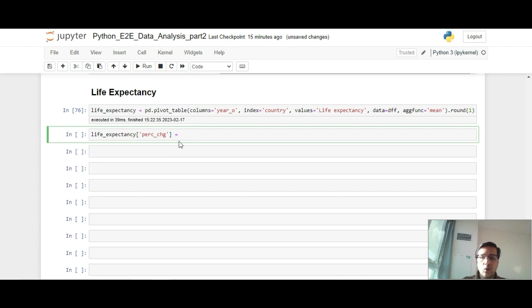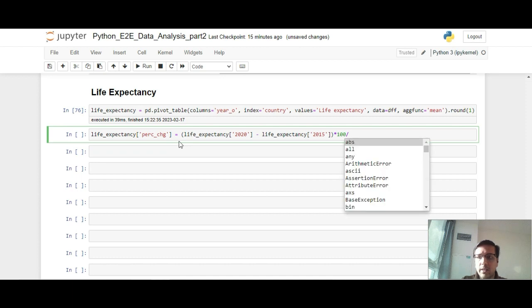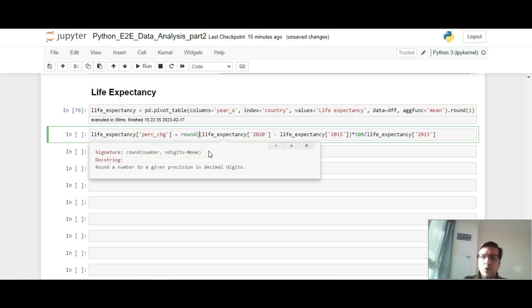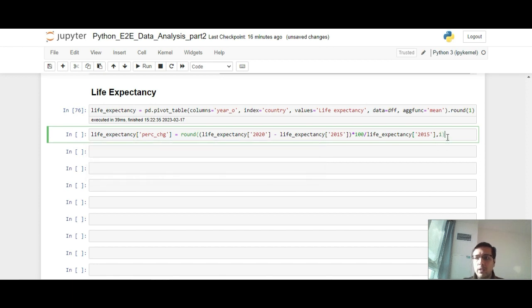Here we're going to call life_expectancy, calling the column 2020, and let me copy this, minus the life expectancy in year 2015, multiply it by 100 and divide it by the life expectancy of year 2015. That's our base year, so it will show us the percentage change from 2015 to 2020. And probably we can round off the entire data to make it more readable, maybe to one decimal place.